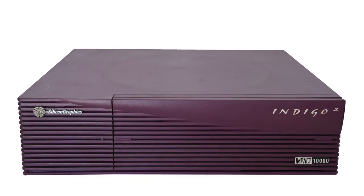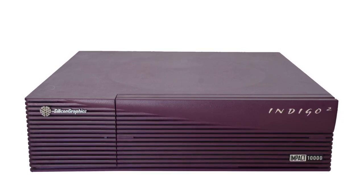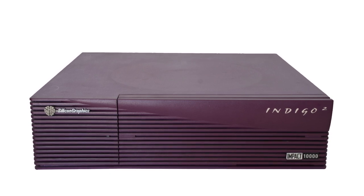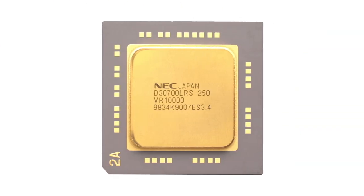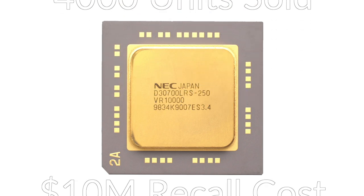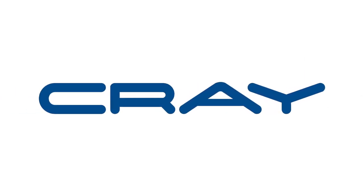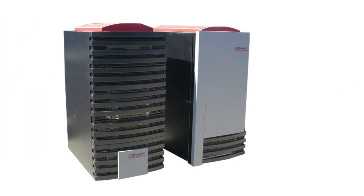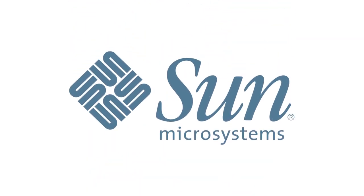Returning to the Indigo 2 — it had initially done well, with more RAM than the Indy so IRIX bloat didn't affect it as much. Everything was fine until January 1996, when SGI's new R10000 Indigo 2 was released. The NEC-made R10000 CPUs had a bug that would occasionally cause the system to shut down unexpectedly. Despite only 4,000 R10000 Indigo 2s having been sold, replacing them all cost SGI $10 million. In February 1996, SGI announced their purchase of Cray for $740 million. Cray was a supercomputer company, and at the time their latest product was the Cray SuperServer CS6400.